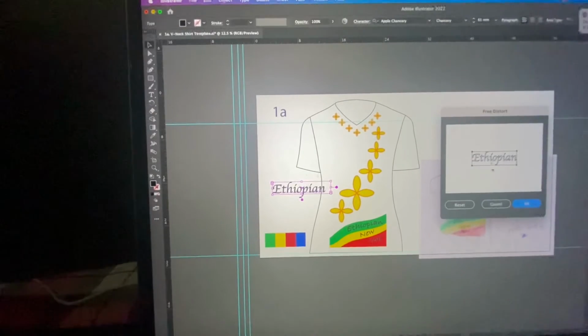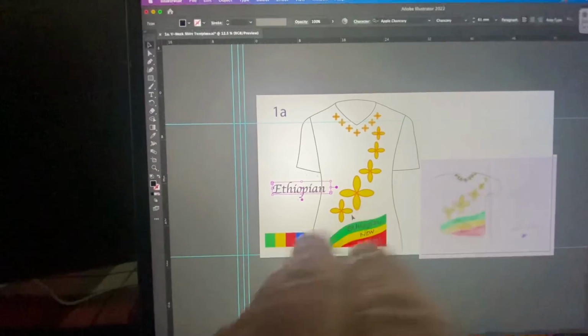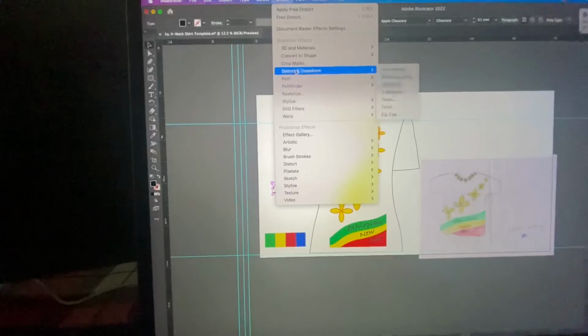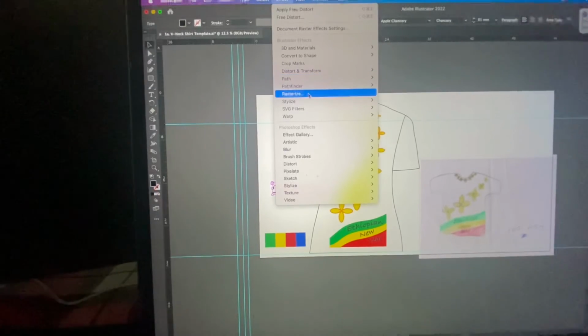So I can actually have a window here, and I can move these letters around in these windows. I could have done something like this. See, I could have done that. Or with this one, I wanted more of a flow, so it flows with this. So I went into the effects and a distort, I think it was a free distort or path distort. Anyway, you can get in here and start developing your own styles of how you want these things to look. So it's a very unique, very powerful tool.